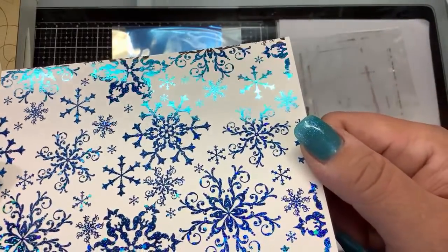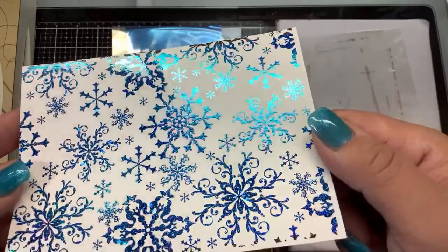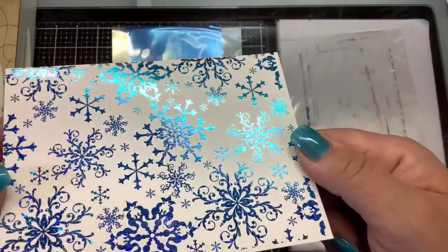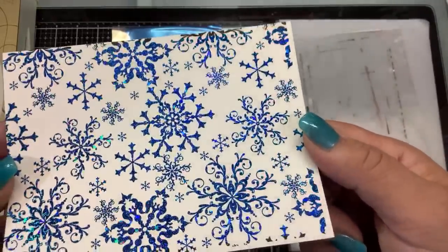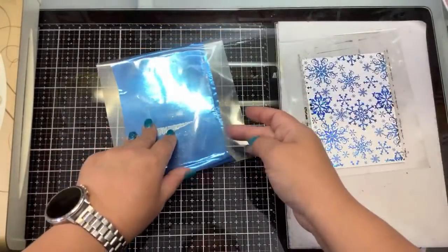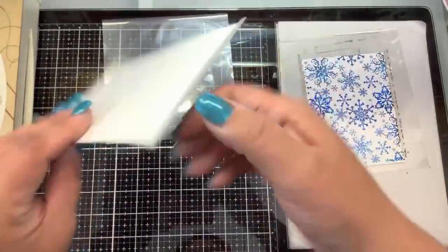So some tiny, tiny spots that didn't foil. But I think much better on setting four. So whoever suggested that, setting four does seem to be a little better than setting three for the Gina K. Let's see how Creative Vision Stamps did.